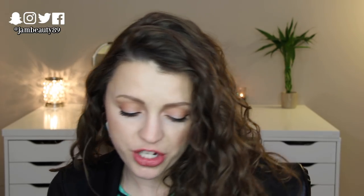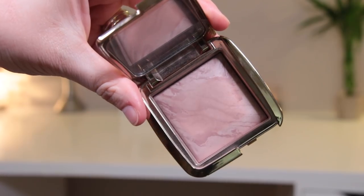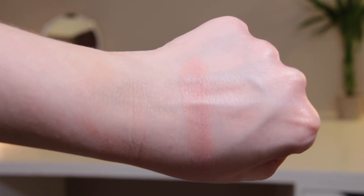So let's talk about blush. I have two blushes to mention. One is from Hourglass. I clearly really like their powder formula. It's a very, very thin powder. This is their Ambient Lighting Blush in Mood Exposure. Again, if you're deeper than me, you won't like this, so I would recommend their whole line. They do have some that have glitter in them. I don't love those. I have one called Euphoric Fusion that is really pretty, very berry-like, that would look gorgeous on deeper skin tones. I'll link that one below as well, but this is the one I love. Like I said, it almost looks whitish.